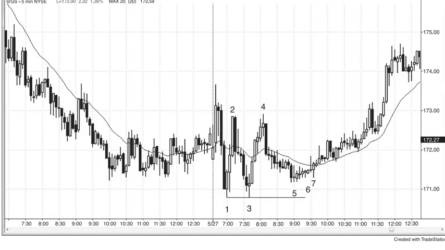Bar 4 was a double top bear flag short setup. The rally on the open was followed by a lower high at bar 2, which was tested by bar 4, creating a double top. Since the double top was below the high of the open, there is a possible bear trend and any pullback in a bear trend should be thought of as a bear flag.